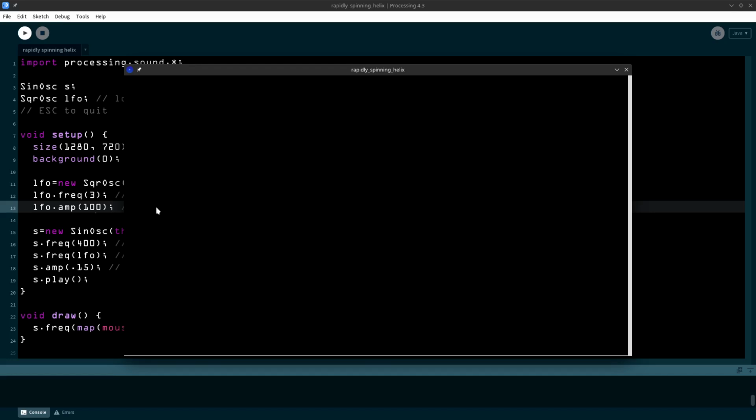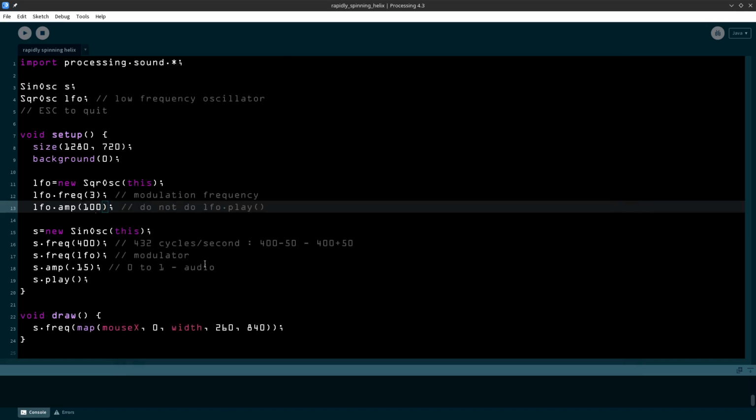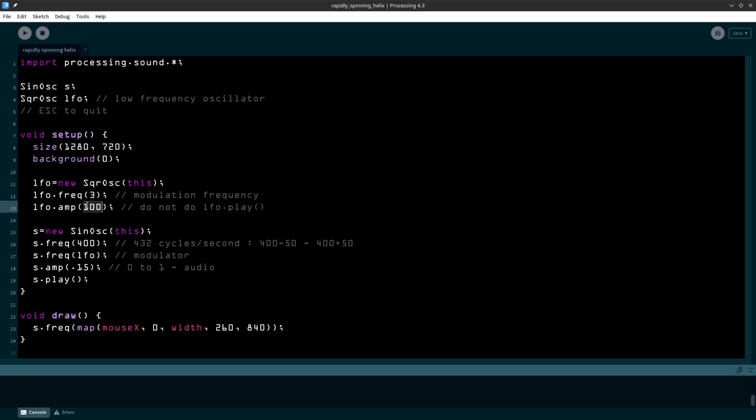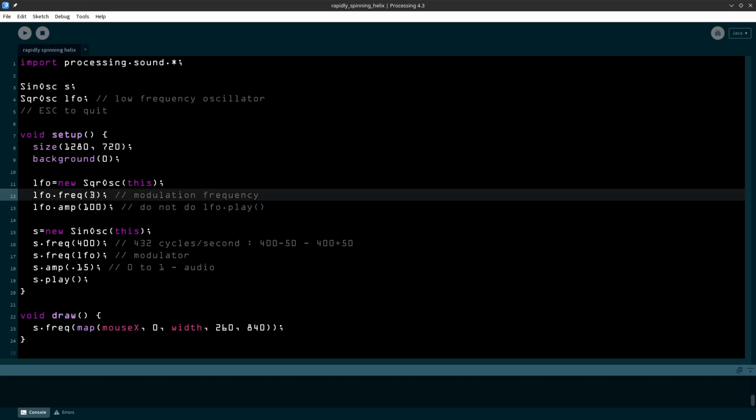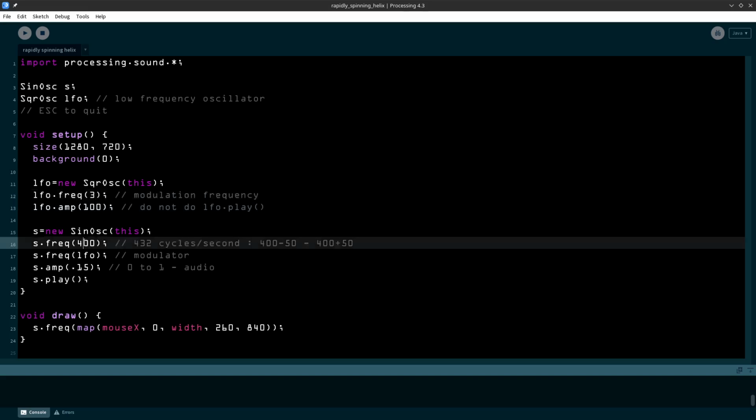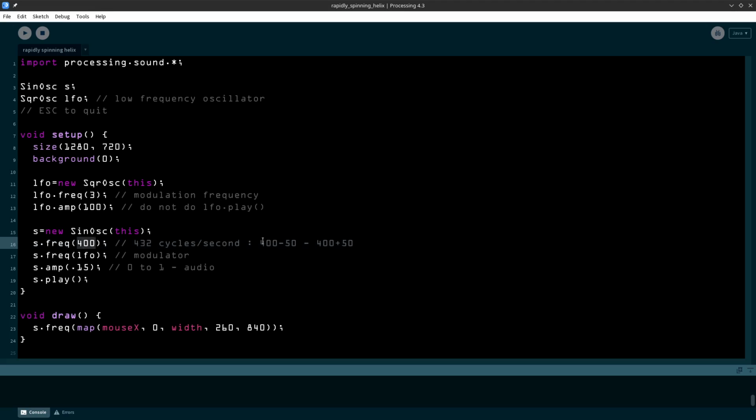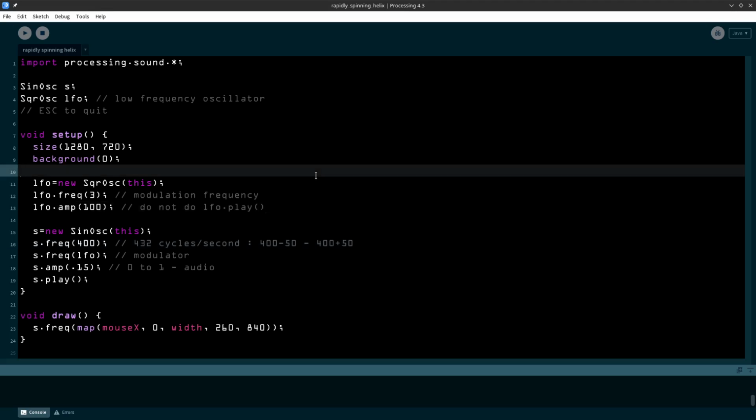So this is what you play with. You go on playing with this for a long time, tweaking the parameters, and you can modulate the modulation. You can modulate this frequency, you can modulate anything that you see with a number. Alright, that's it.